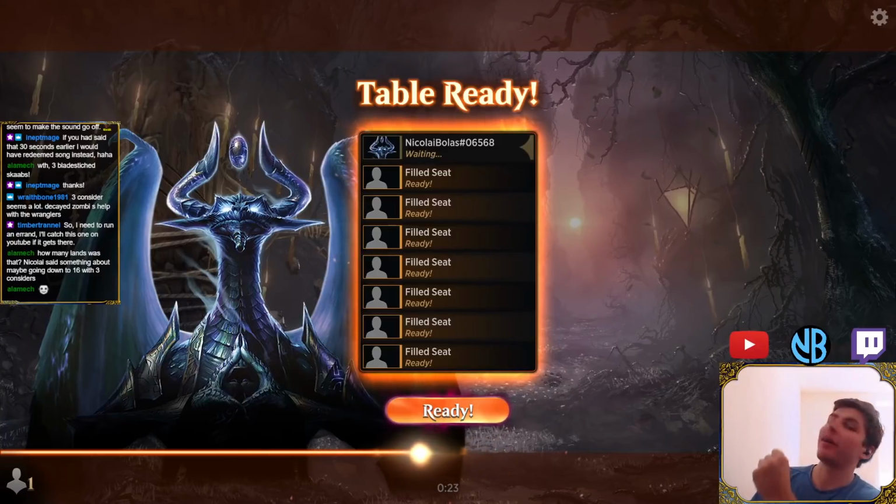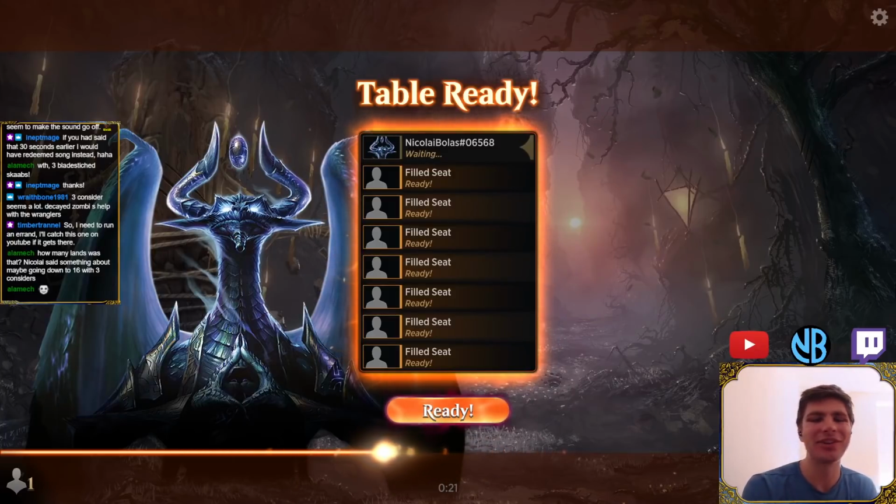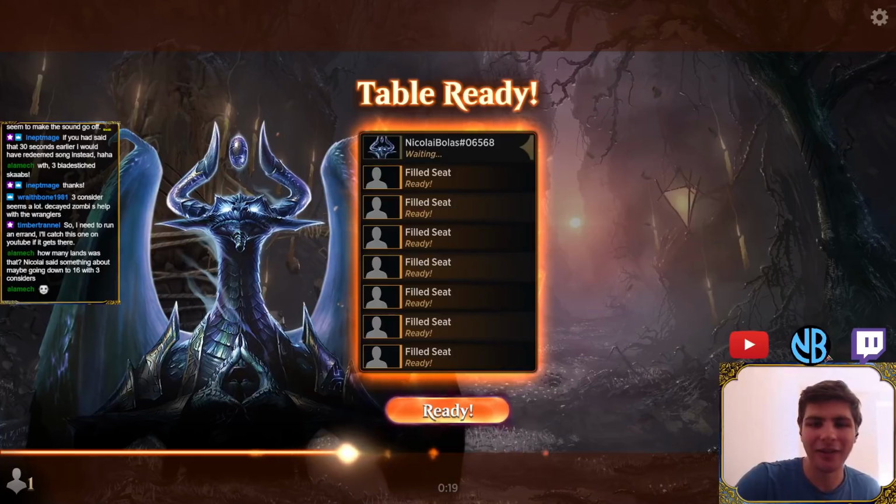a Midnight Hunt draft, talking through everything so you know what to do in your own drafts and having a lot of fun along the way.